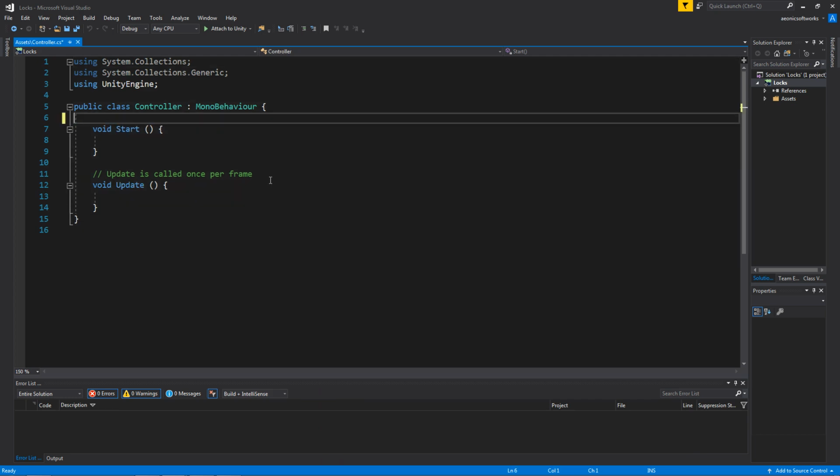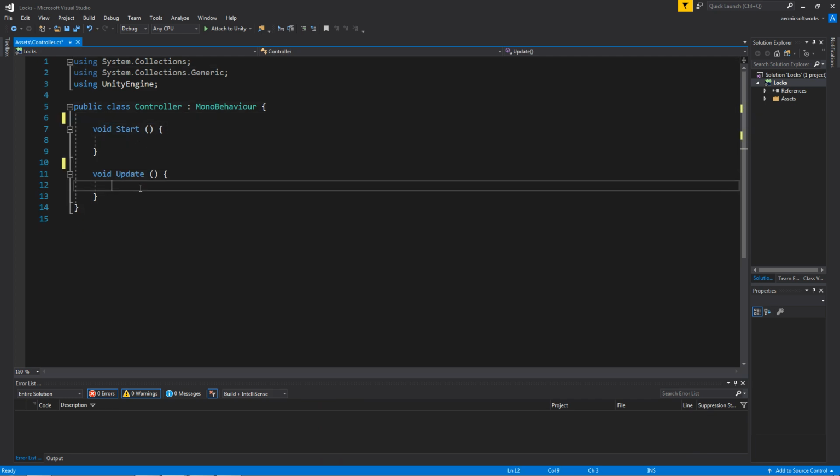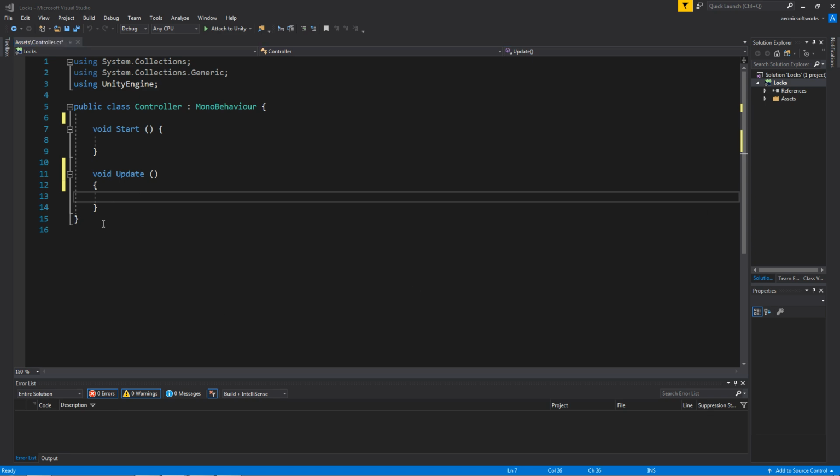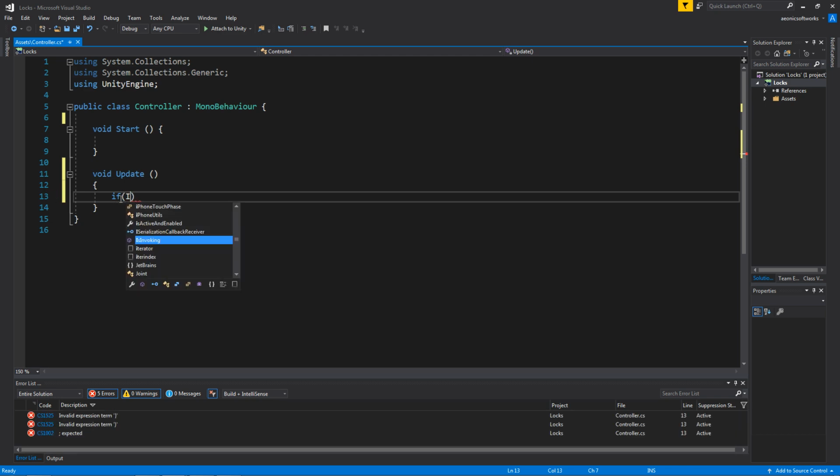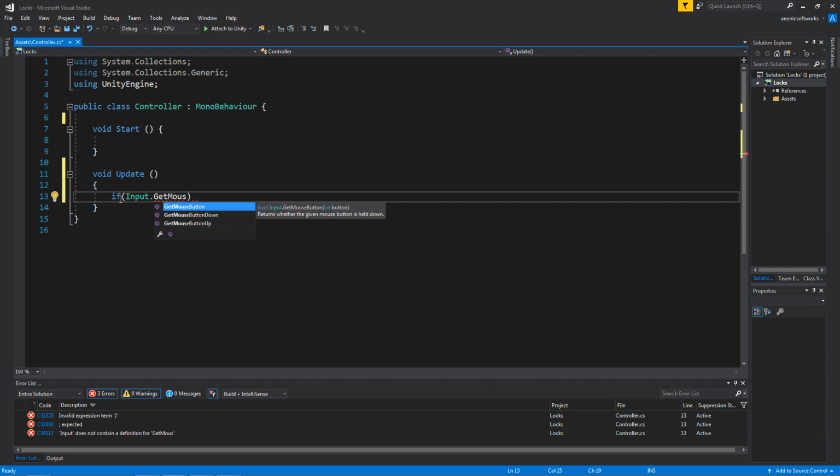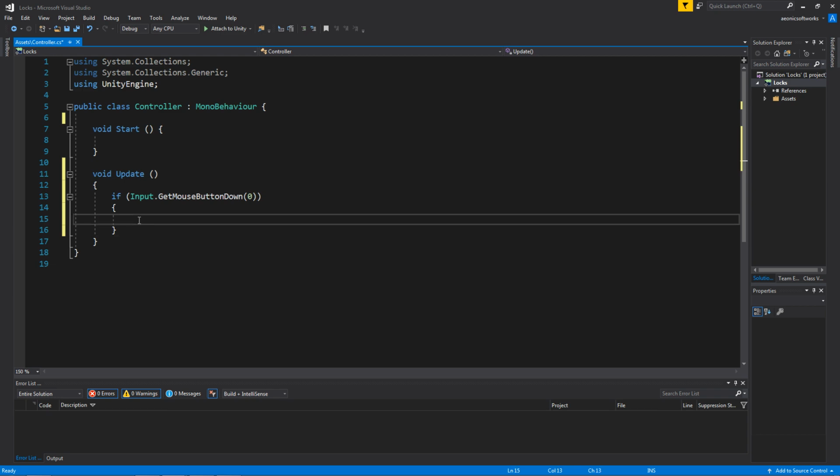And the way we're going to do it is with a ray check. And the ray check is going to just check to see if we are in fact hitting a Codelock. I'll just start coding it out so you can see how that's going to go. But first, I'm going to put in the update a check to see if we are pressing a certain button. So I'm going to type in if Input.GetMouseButtonDown, and the mouse button we are going to be getting down is 0, which is our left mouse button. If we are getting that, we are going to fire a ray to check the Codelock.